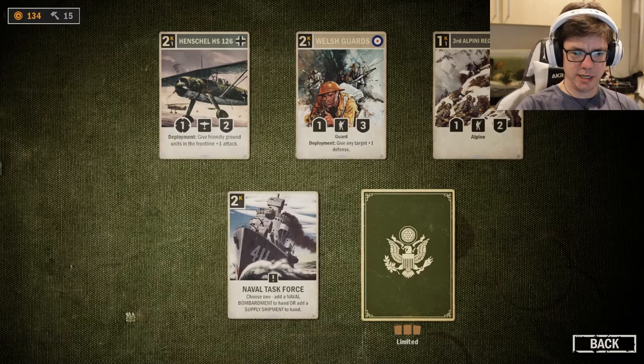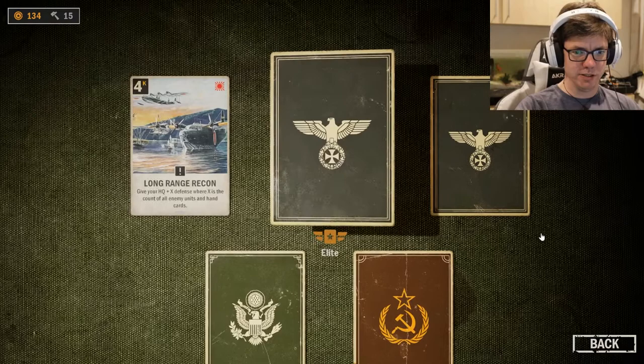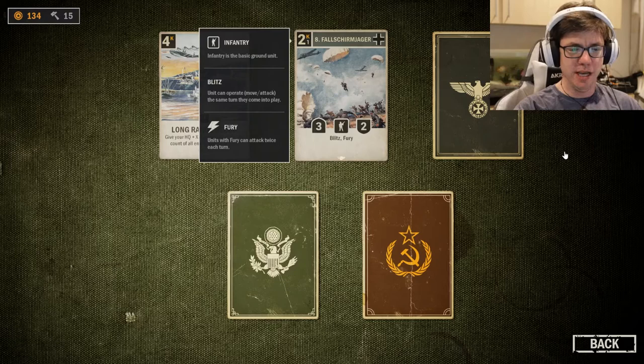Alpine's interesting. Naval task force is good. Oh yeah, it's cool. Oh, and we got some base set stuff. Badoosh! So we opened up, what is that thing? It has Blitz and Fury. Blitz means it can attack as soon as it comes into play. And Fury means it can attack twice. And it only costs 2 and an activation 1. That's a good card. That's a really good card.